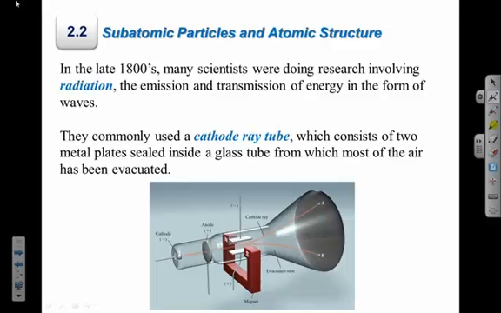And so basically we're just taking the electrons out of atoms and looking at how they behave. What are their properties? Building up that negative charge here, if we have a positive plate here with a hole in it, the negative charge, eventually when we build up enough of it, will be so attracted to that positive and so repelled by the other negatives on this end, it will shoot toward that hole and come through the other side. Now if I don't include this magnet, it'll just shoot straight through.